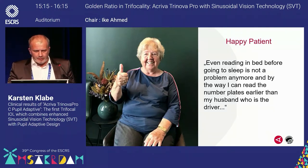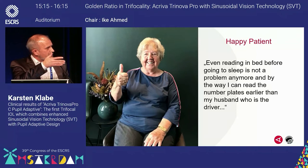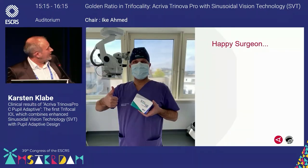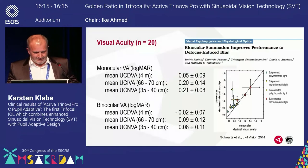So, and you can imagine driving in Germany is a little bit different. We were talking about driving in Germany with Ike. So the German Autobahn, it's a little different to Canada as well. So a happy patient makes a happy surgeon, and for your first lens, if you have a look, you earn this wonderful hat as well, as a gift.